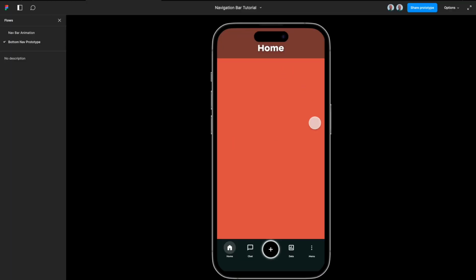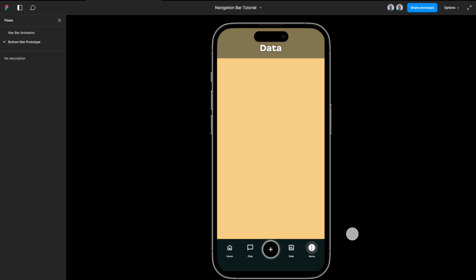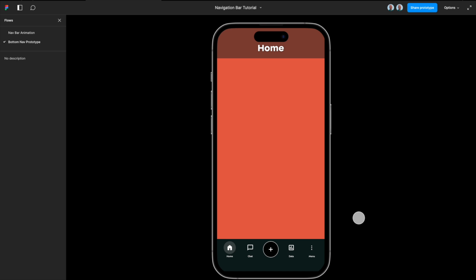All right, and we already have a device selected, and this is why I had so much padding at the top, because of this new feature on that phone. And you can see our plus sign animating from where we did that interactive component. And we tap chat, there we go, we've got the color changed, the headers changed, and you can see we have a selected fill version, and same thing for data, and then we have menu. So that's it. How easy was that? We did it.